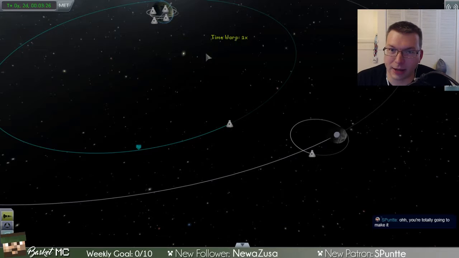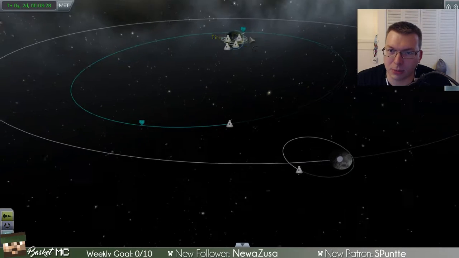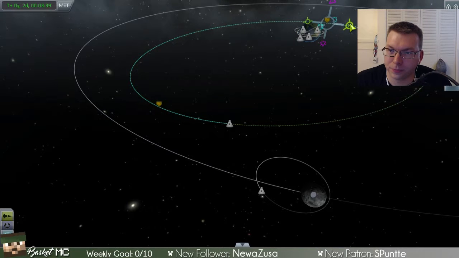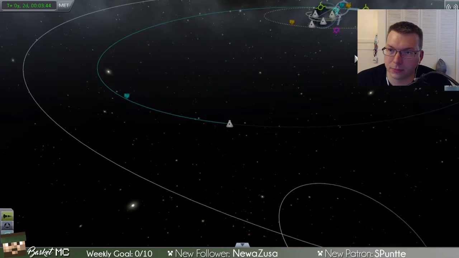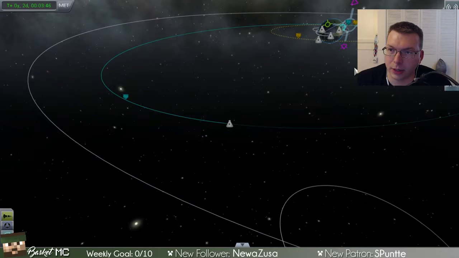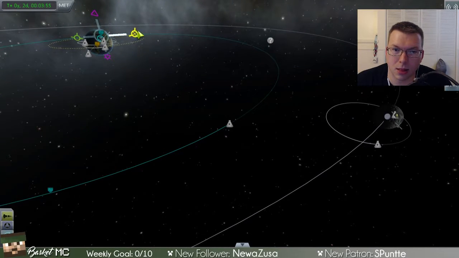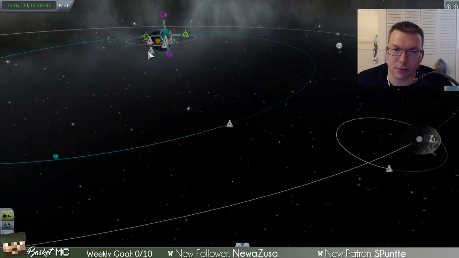You're going to totally make it. Yeah, I think at least the top probably will, as long as I don't screw up something else. Okay, so now we want to... This is the closest point. Over here. And so I think this is where I want to add the maneuver, so that I land. And that brings me closer. But I want to go even closer.